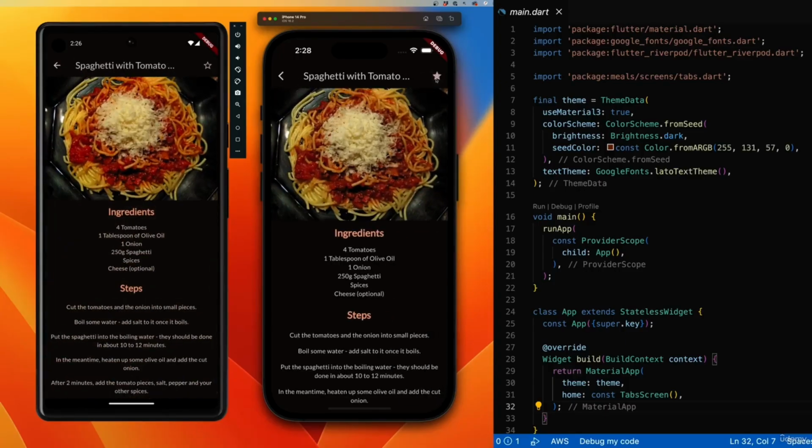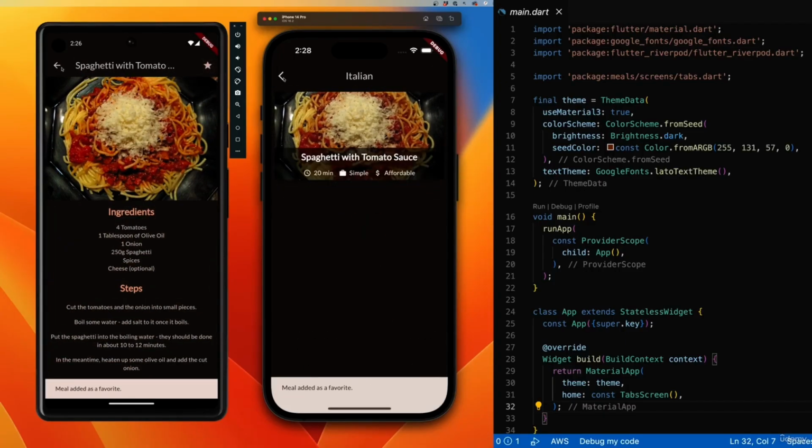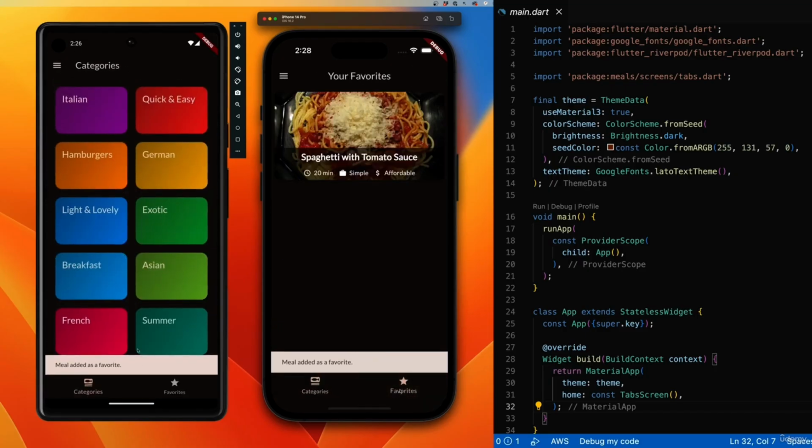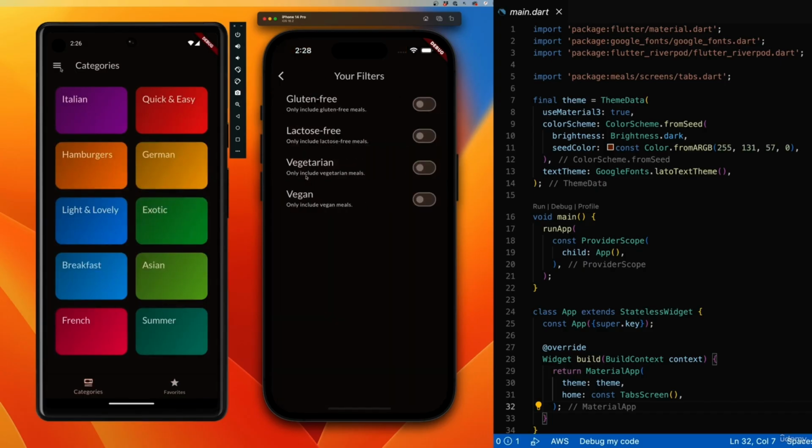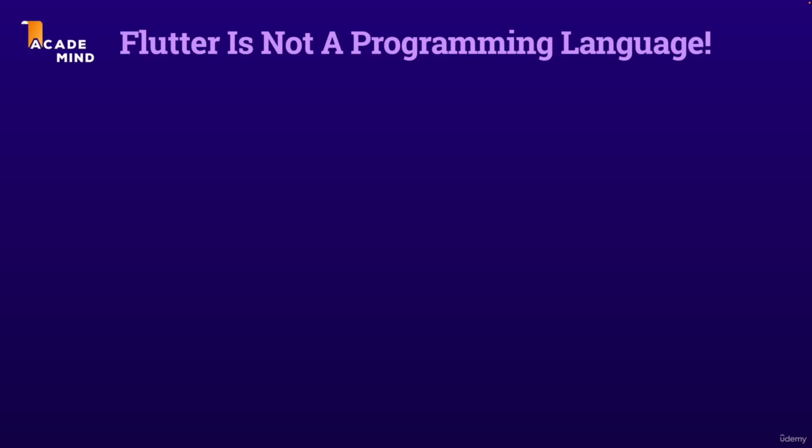So Flutter is all about being able to build apps for different target platforms off a single code base. However, technically, Flutter itself is not a programming language. You're not learning the Flutter programming language. Instead, Flutter is a framework for building user interfaces with Dart, and Dart is the actual programming language.